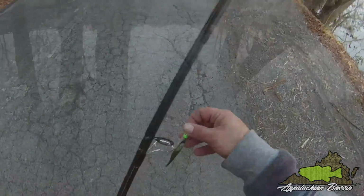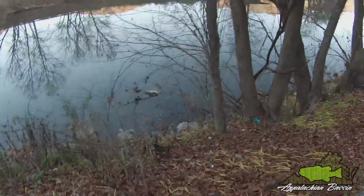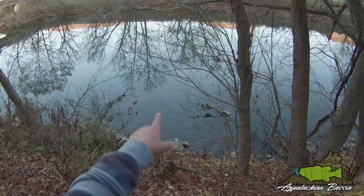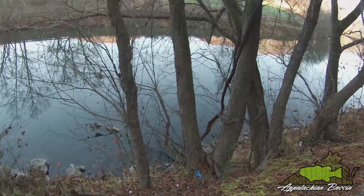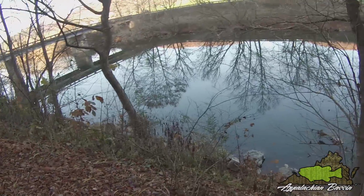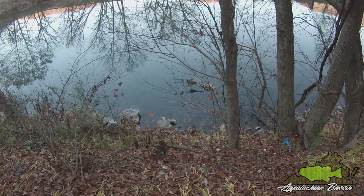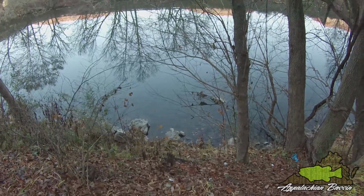Gaping real crawfish jig. Now, get a view from what I was just fishing. We can see the tree running out. It was right over here, right off the edge. So they're sticking close to cover. I'd say he was probably 7 foot deep there, out in the middle, maybe 6, 5.